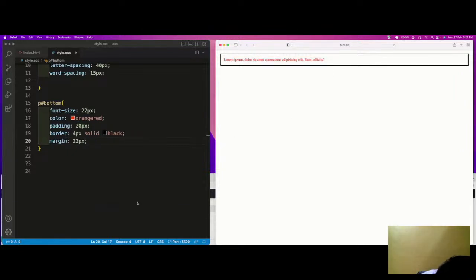Now, in this box model, padding is nothing but the internal space. Padding is used for the internal space, and when I give padding 20 px, it means 20 px top, 20 px right, 20 px bottom, and 20 px left. On all the sides, it will take 20 px. A border is very simple.